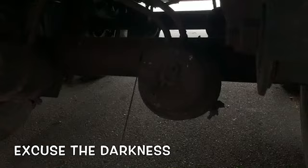Getting to our brakes. The brake chambers and the air lines are all properly mounted and secure. And we have the push rod and slack adjuster back here on the back side. I know it's dark in the video, please forgive me, but I'm about to pull out here in a second, get this load down the road. But everything's properly mounted and secure. They're not cracked, damaged, or loose, and nothing's leaking. Our brake lines, the air lines, have no abrasions, bumps, or cuts.